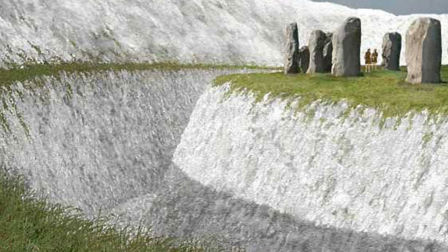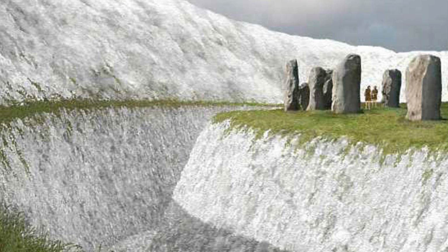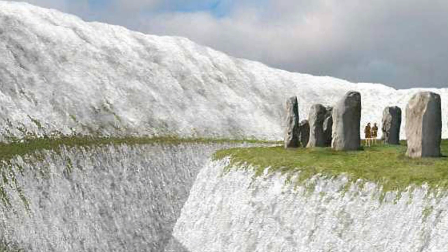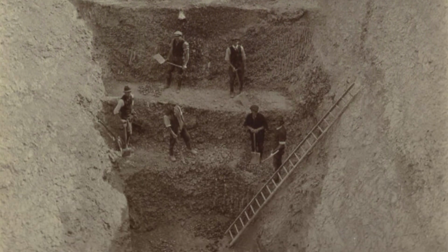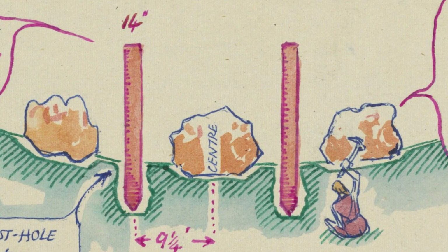So between 3000 and 2700 BC, Avebury's primary earthwork, the massive ditch and bank, was being constructed. Though the exact timeline does remain speculative, we do know from dating material that the later bank, which sort of solidifies and seals this one, was definitely built around 2500 BC. This ditch is monumental in scale. It's stretching about a mile in circumference and originally over 9 metres deep. Before the iconic stone circles were erected, we think that timber structures may have occupied the same sort of space, as we see this in other henge sites in Britain.